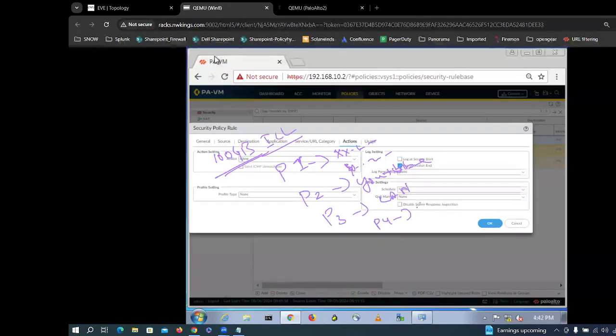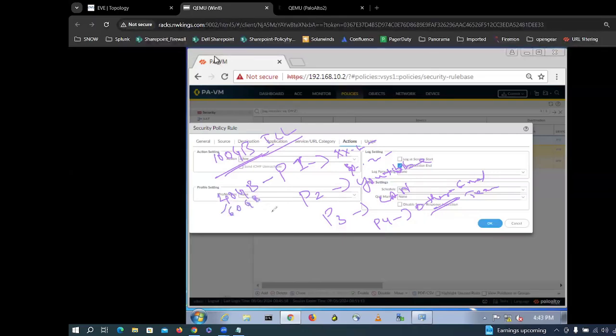Others are other services: email, Teams, everything. You give the P1 minimum bandwidth of 40 GB and maximum of 60 GB.